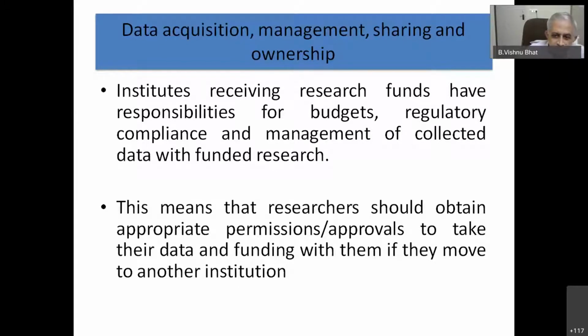This means that the researcher should obtain appropriate permission and approval to take their data and funding to another institution if they are going. Suppose you have already declared, you may go from one place to another. There are people who may shift from one place to another. Directly you cannot take it, because the research grant is given to the institution, not to the individual. By being an individual working in the department, you get the research project. But you cannot directly take it wherever you go. It is not your project.